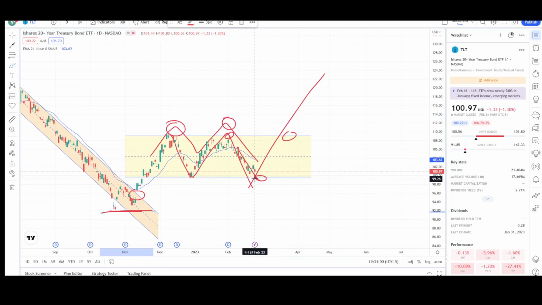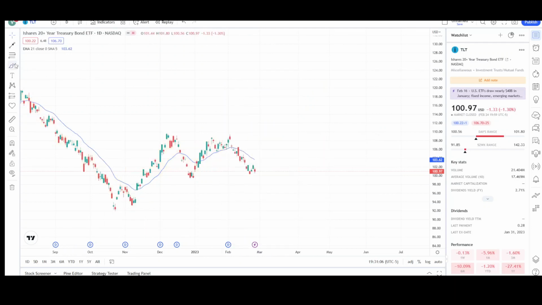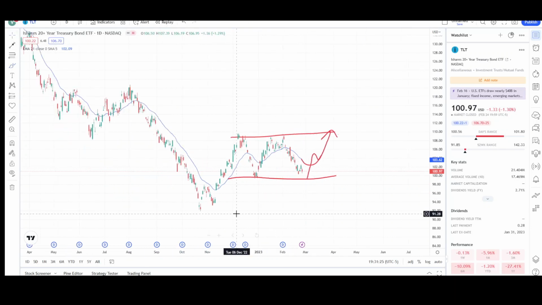If we bounce from here and we get back above the EMA, let me go and clear the drawings. So if we do something like this right here, imagine this is the EMA curling back up. So if prices bounce from this level and it holds the EMA, then that'd be a good attempt to probably go back to retest these highs. So that's how I would be looking at this if I was going to be taking a position. As right now, TLT most likely is just going to continue to sell off lower.